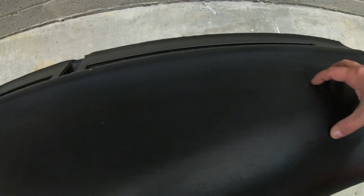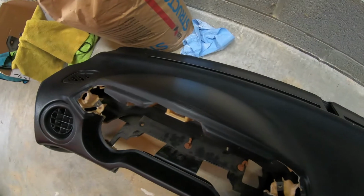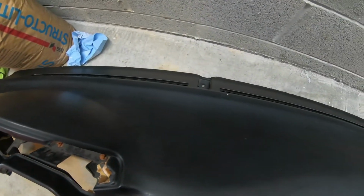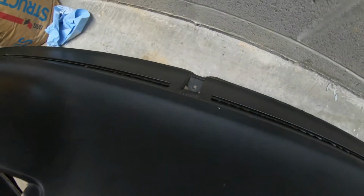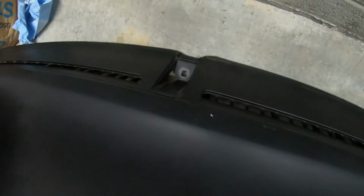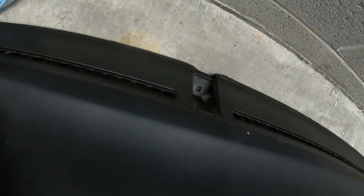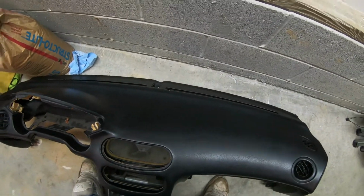But the main purpose of this is to have this nice and smooth. My other one has the airbag right here, and to me it looks kind of tacky, and it's not the best condition airbag. But I'm going to go ahead and replace it with this at some point. Not here in the immediate future, but sometime coming up in 2021, it'll be replaced. There's a little bit of damage here where the bolt slides in to mount it to the front of the firewall. That can be done with some plastic weld, and I'll probably get that done before I do that. Plus I'll have to prep it and get it cleaned up, painted to match the rest of the interior.